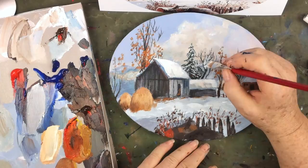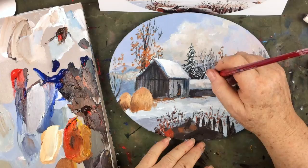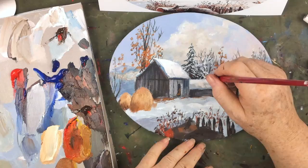Now, the same thing here. There's just a tiny bit of snow. Just partially. You're barely going to see it. Maybe this branch, this one is here, it's going to come across like that. And then there's just a little bit. You could almost use a white pen on this if it was too much. Just if you're having trouble doing something that small.